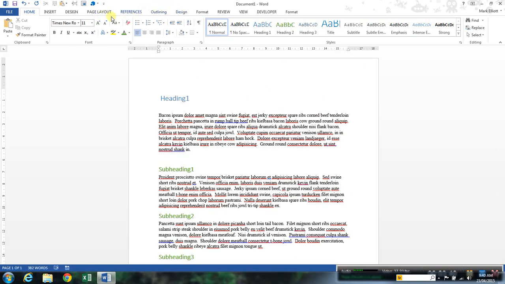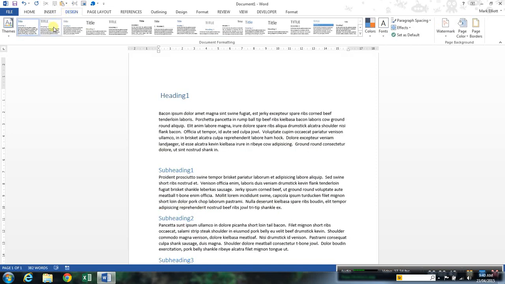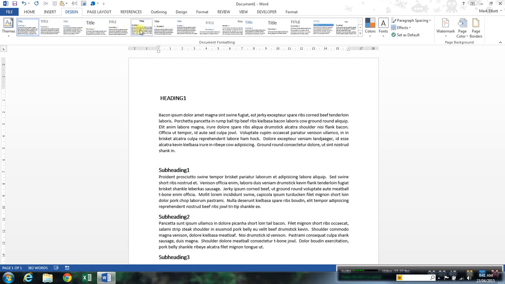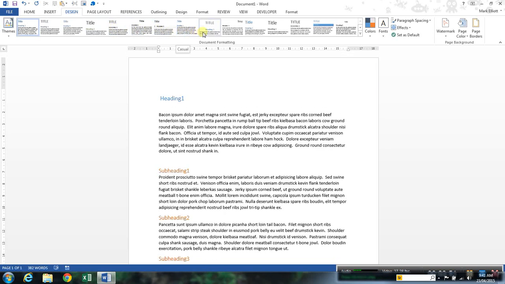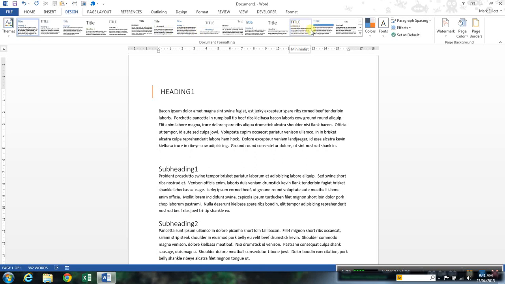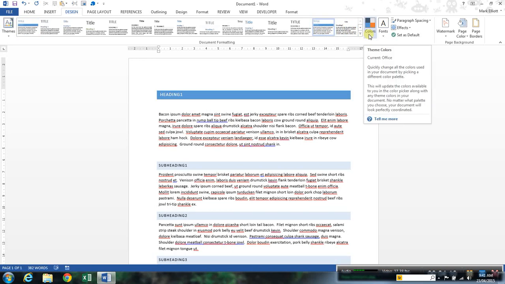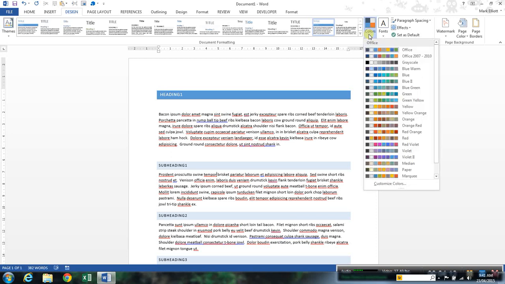If you look in design, you can see Microsoft has already come up with some ideas on different looks and feels. Some of them are quite nice actually. If you don't already have a corporate standard, then this is a good way of coming up with one. And if you don't like the color scheme, because most organizations have a primary color that they use in their marketing, you can click on colors and it even has color schemes for you. So you can see it's changing not just one section, but the entire section.